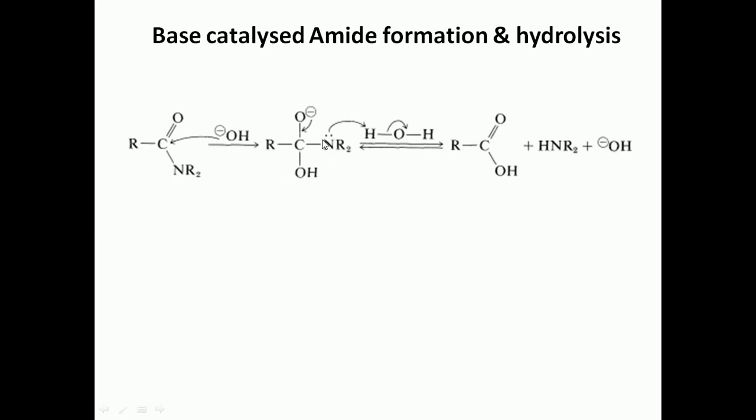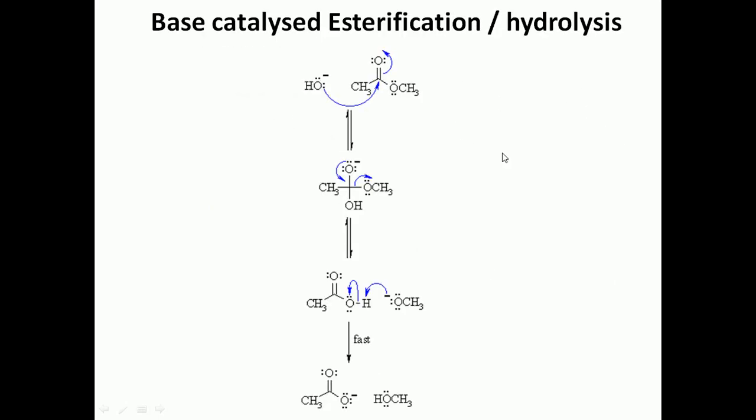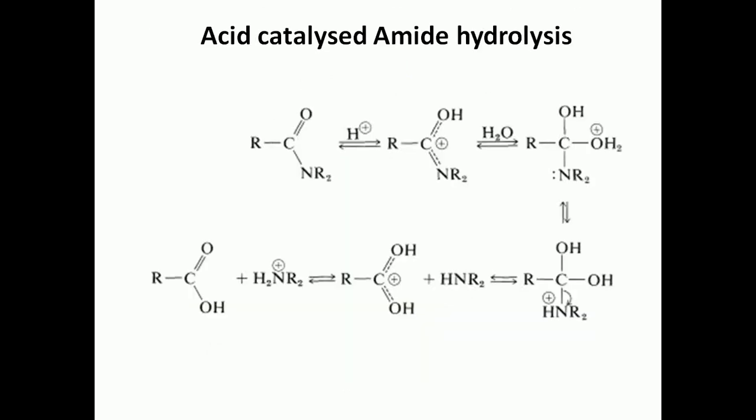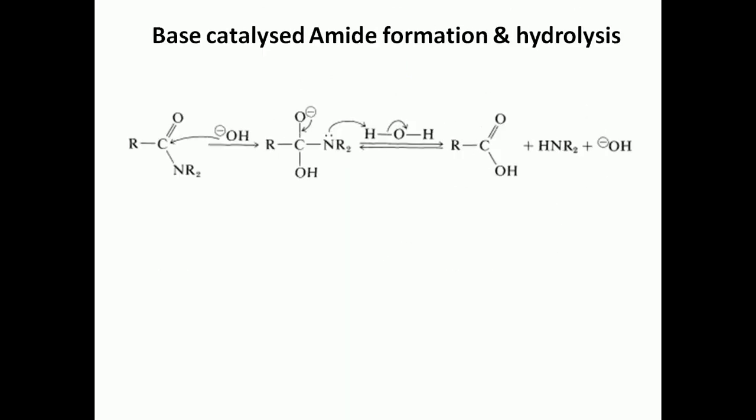Now this tetrahedral intermediate is unstable, so it will undergo protonation. See, this water which you have got protonates this amine and it becomes NHR2 plus. So this becomes a good leaving group and it goes out, and this pair shifts over here and you get a carboxylic acid. So like you have got base catalyzed hydrolysis of esters, a very simple mechanism, you have got base catalyzed amide hydrolysis also, a very small mechanism and very easy to understand also.